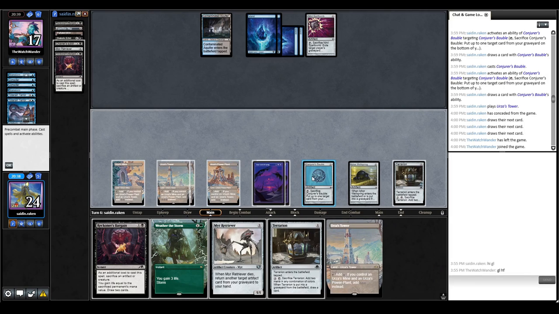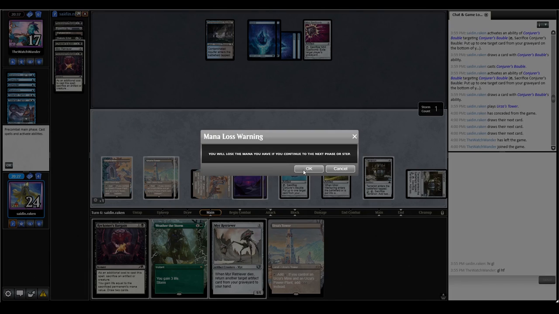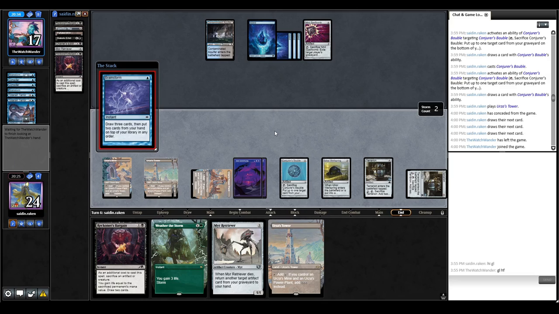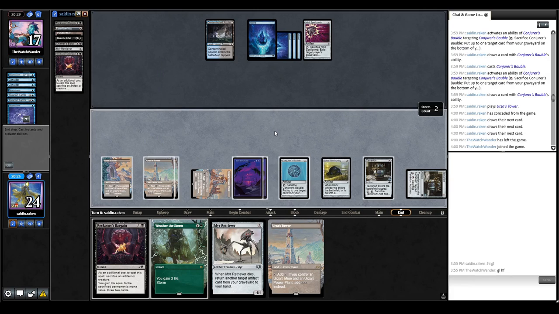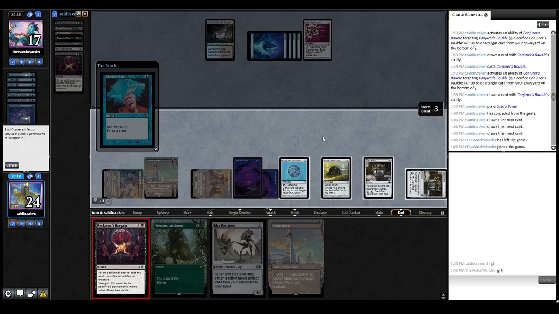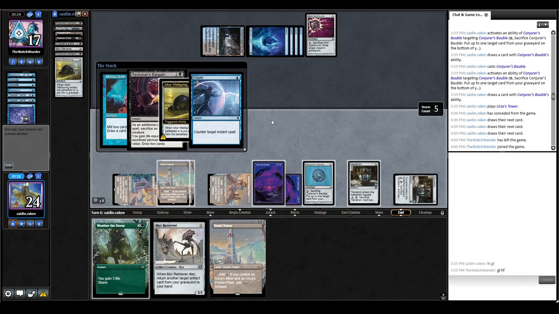Tower. Let's play out this Terrarion. Just gonna play around Counterspell for a little bit. Brainstorm. Okay. Cast Mental Note. So let's bargain our Wellspring. Draw two, and then another one. Looks like they're going to dispel me. Okay.